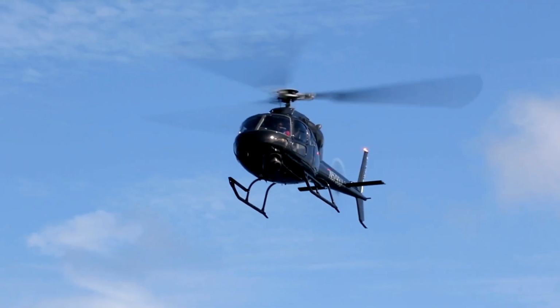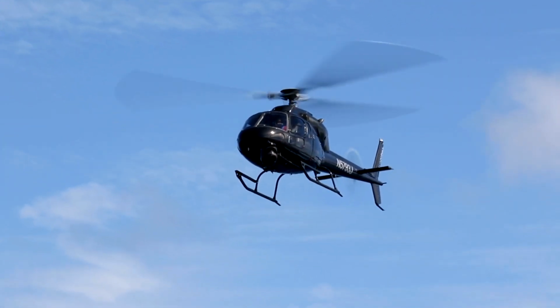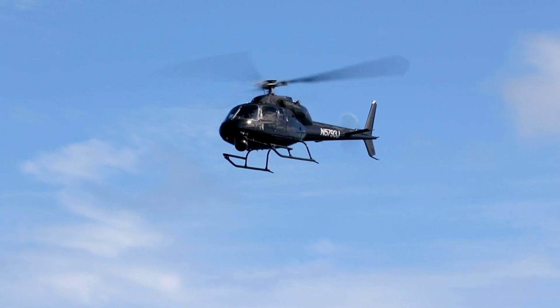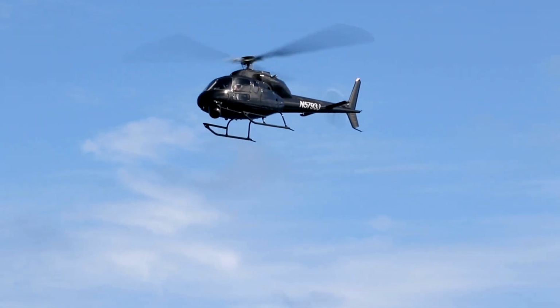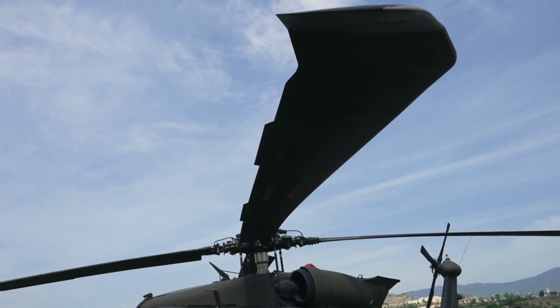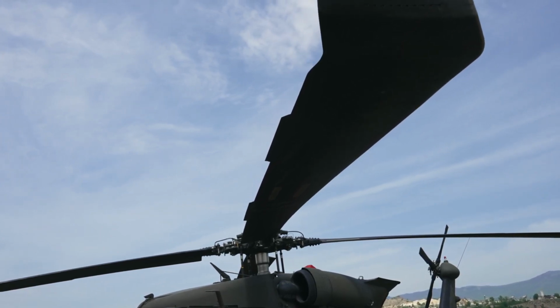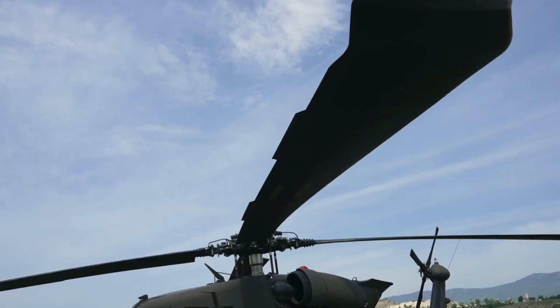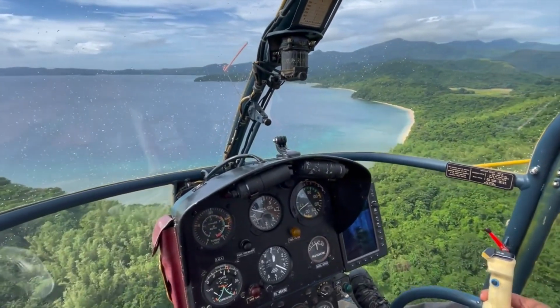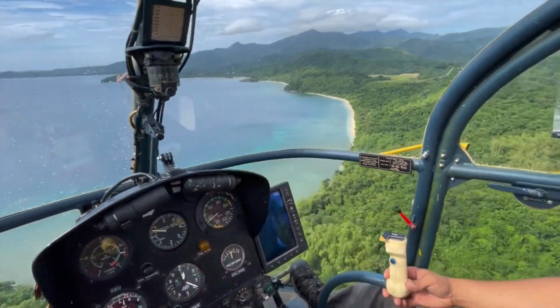In 1951, Charles H. Kaman made a significant advancement by modifying his K-225 helicopter with a turbo-shaft engine, marking the world's first turbine-powered helicopter. Turbine engines offer less vibration, increased performance, reliability, and ease of operation. This innovation played a crucial role in the subsequent development of larger, faster, and higher-performance helicopters.